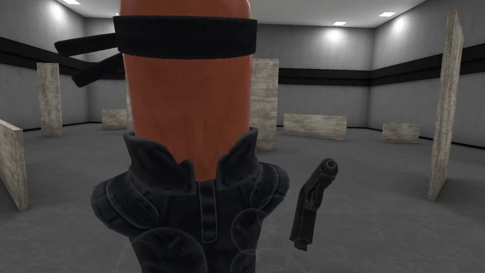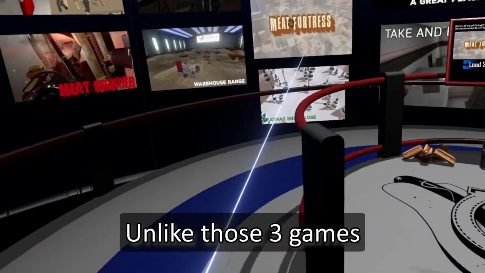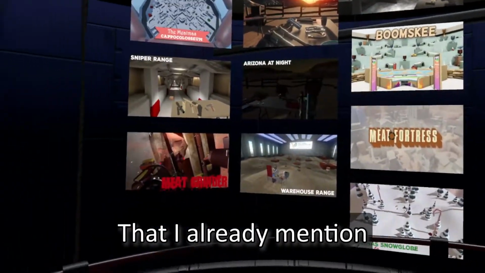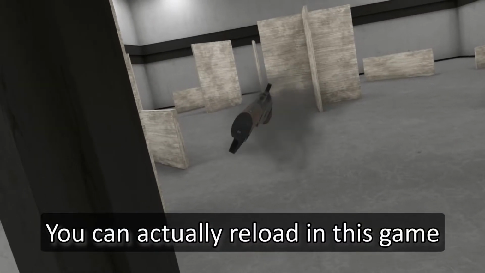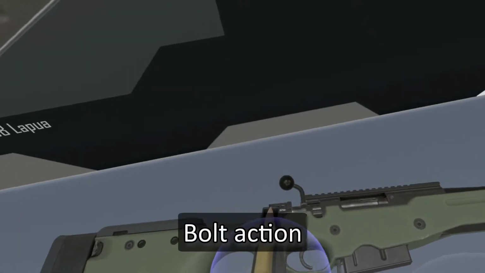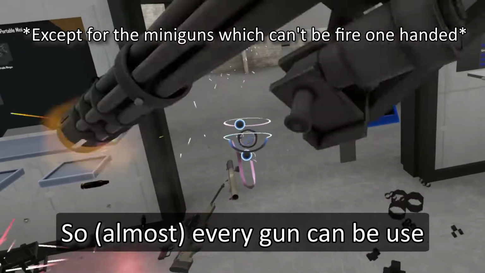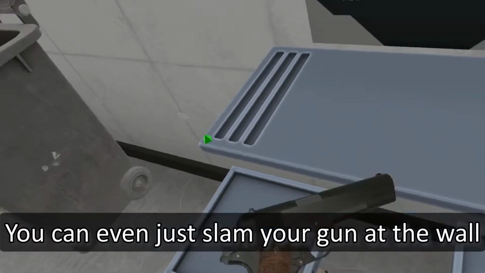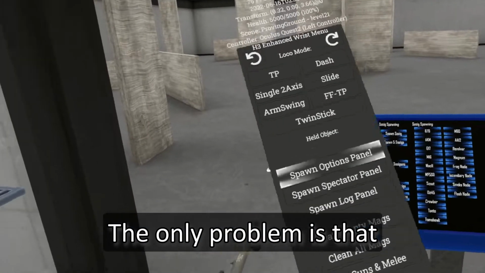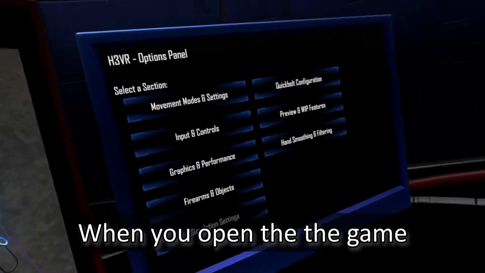Kept you waiting, huh? H3VR, or Hotdog Horseshoes and Hand Grenade. Unlike those 3 games that I already mentioned, you can actually reload in this game. You can reload when the gun is on the table or in your holster. Bolt action, slide, or charging handle can be pulled with one hand, so every gun can be used. You can even just slam your gun at the wall to rack it. The only problem is that you cannot use the in-game menu weapon spawner when you open the game. So this one is gonna go in the A tier.